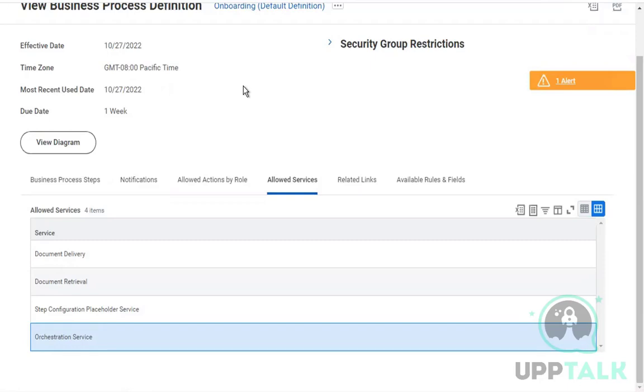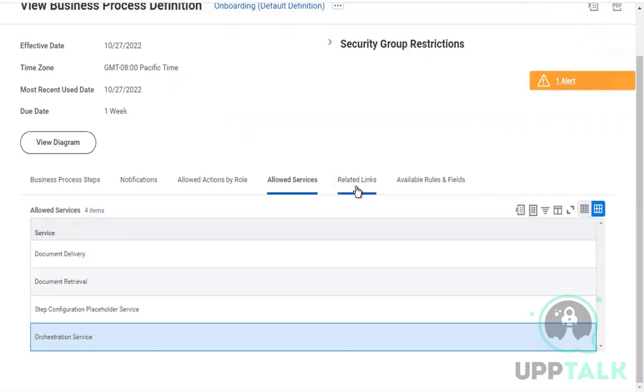Some service steps we set at terminations, like automated leave processing or disable Workday account. So Workday does it automatically. All you have to do is add that step into the process. And that's all. Workday does the rest. So there are some service type steps. These are Workday delivered again, which you can directly use in your process.